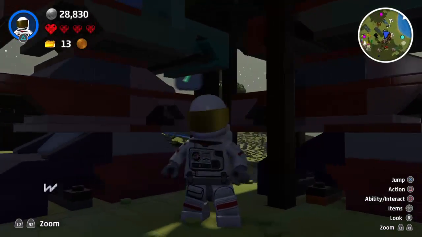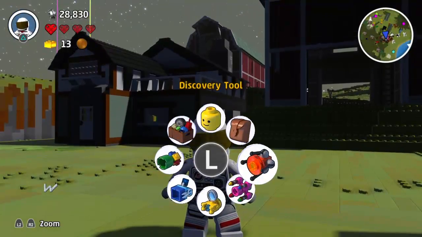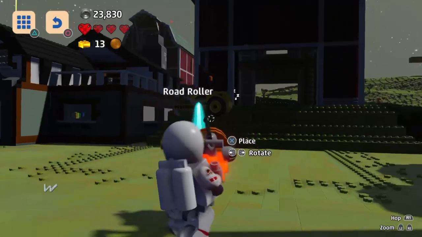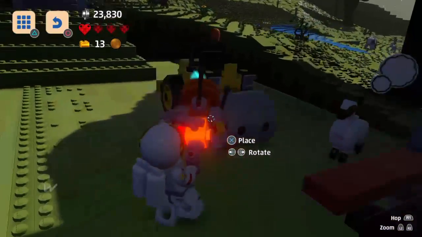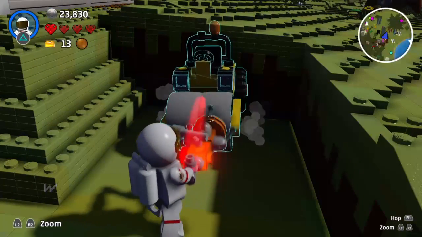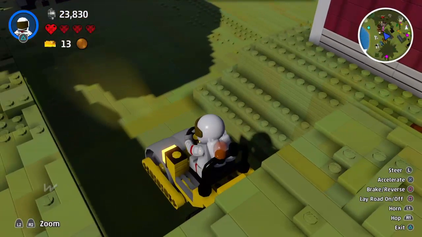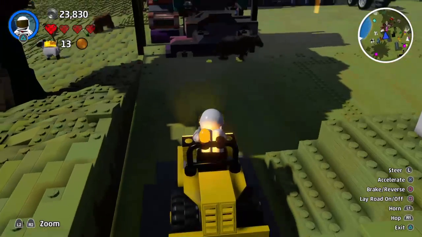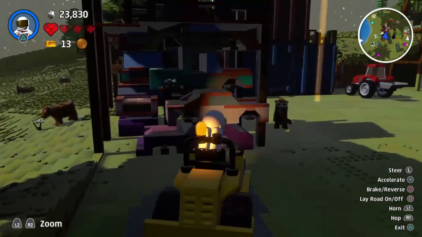And on start, we get a block. Anyway, to make the road, we're gonna be needing a steamroller. Well, road roller. It's actually said road roller. So, play road. Hard. Road.